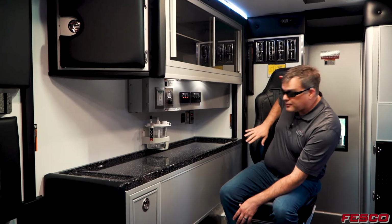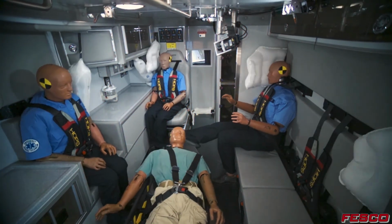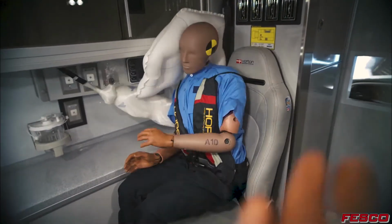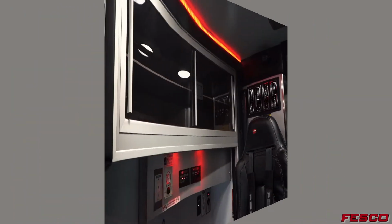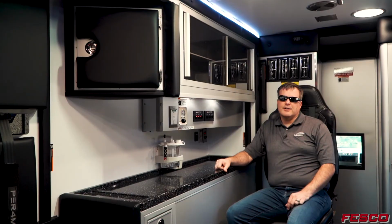This seat does include the child safety seat from USSC. And with every Horton, of course, this does have the Horton occupant protection system. So we do have airbags located throughout the vehicle. Another one of the new features that we added on this truck is the Horton tactical lighting overhead. That will come on in red, white, or it even flashes amber with the turn signals to tell your providers in the back that you're getting ready to execute a turn.